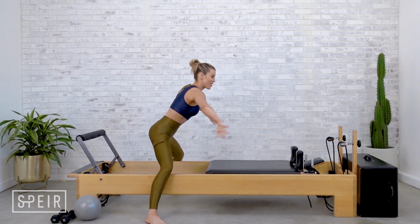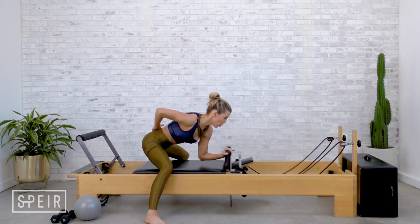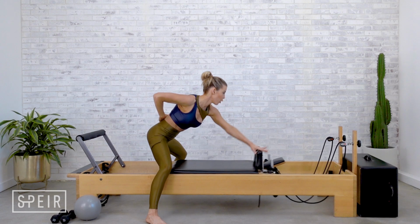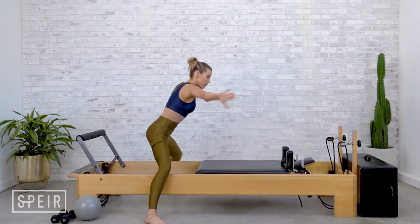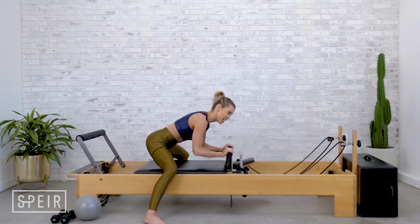This one's just fun too. Whew, lots of plyometric work. Out and across. 10 seconds. Getting your heart rate up just slightly on this. 5 seconds. Bring it back in both hands.